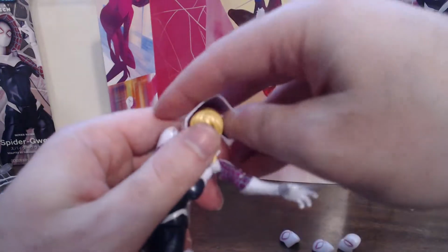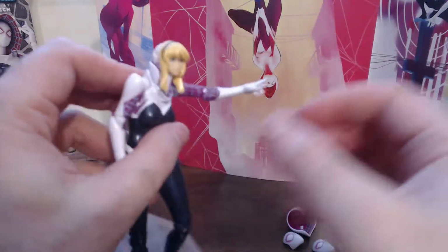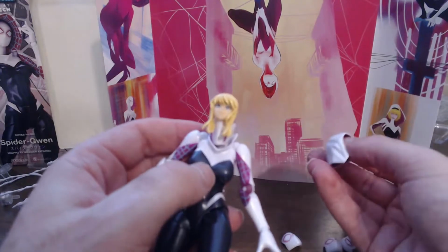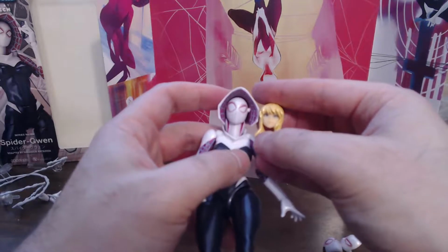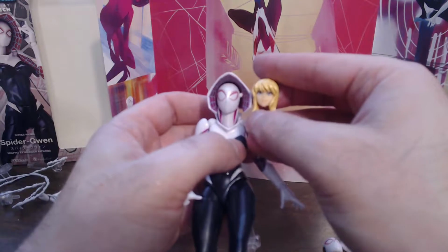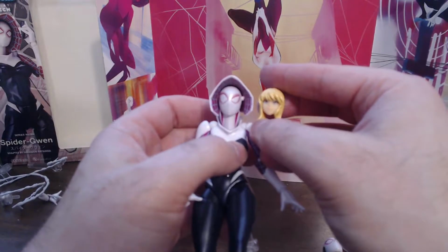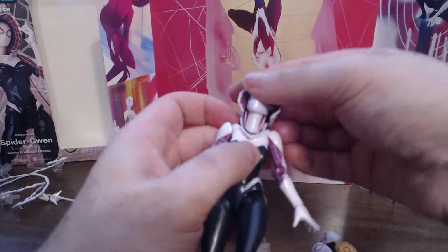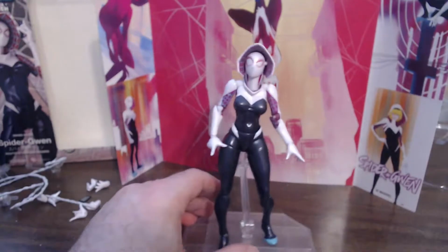And then of course there's the fact that if you remove the hood, then that really doesn't look right. It just doesn't look like it's the right size to me. See, the proportions are different. The unmasked face is actually smaller than her mask. If they were made to the same size, then it would look more proper. It would look like it fit better. But still, you'd have the problem with looking up in the neck. There are limits to what they can do, and I can understand that.